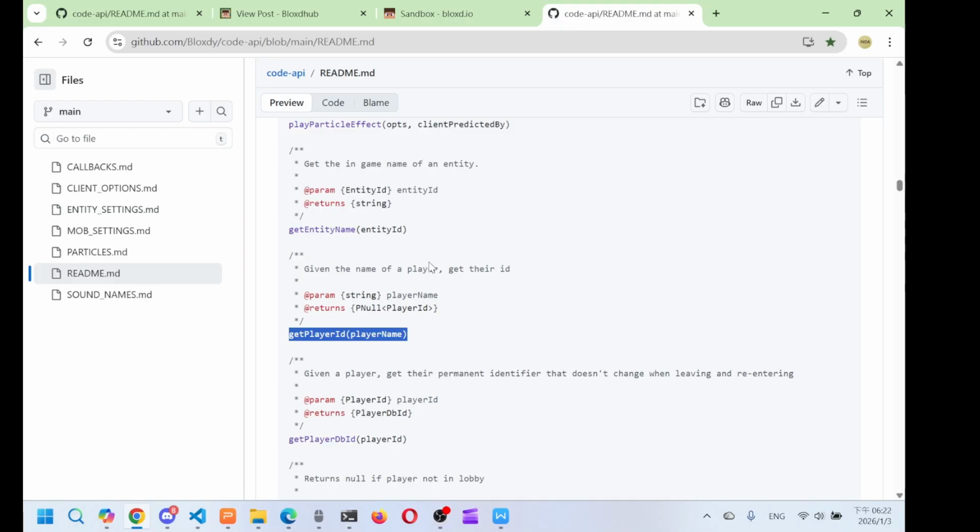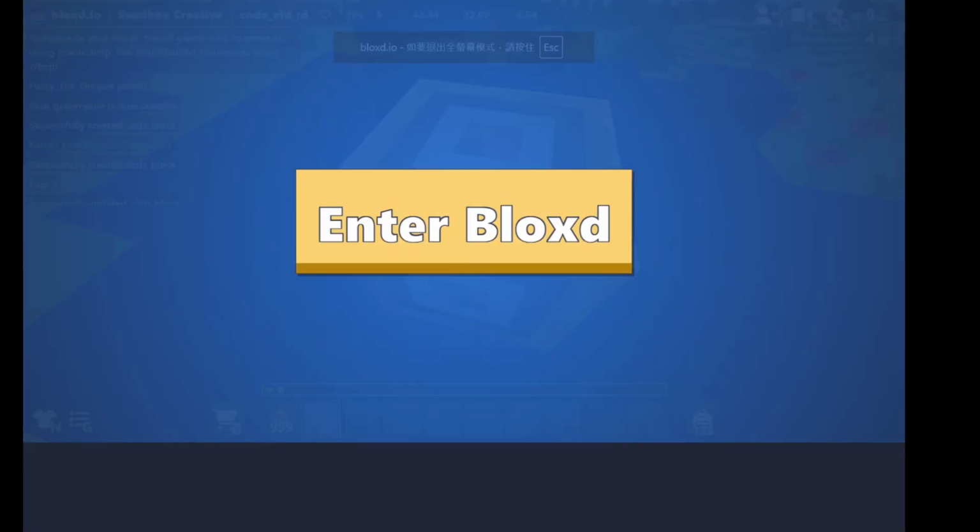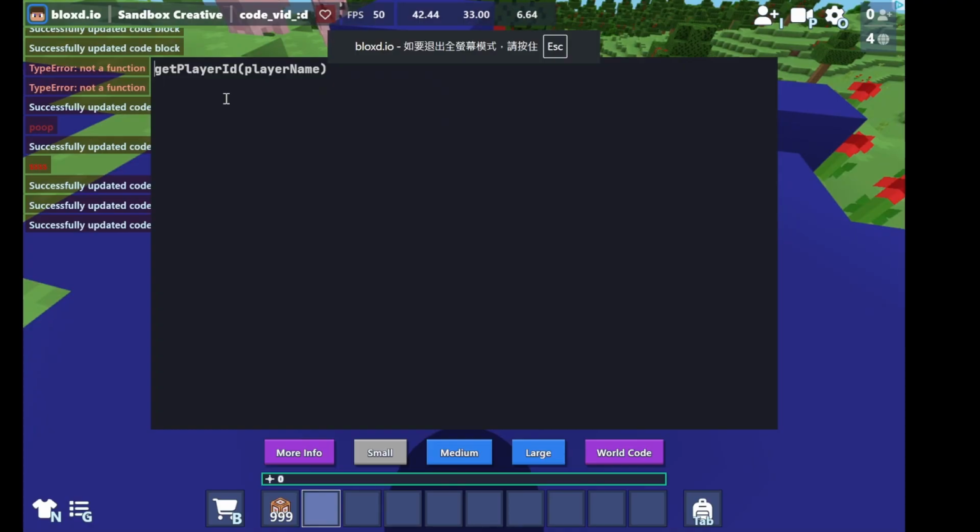And also one of the most useful things is basically this. API.getPlayerIds. That doesn't need anything, so it just gets every single ID of every player in the lobby. One of the most useful pieces of code I find is pretty much this one. Watch. For const ID of, it basically just cycles through every single player's ID. So basically this applies to everybody. But this is how it works.